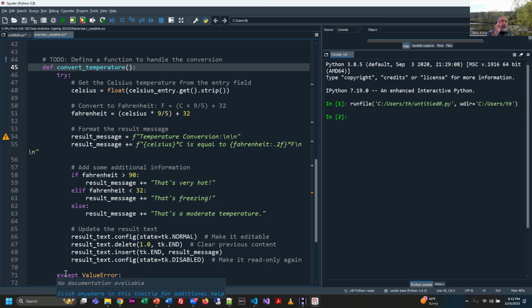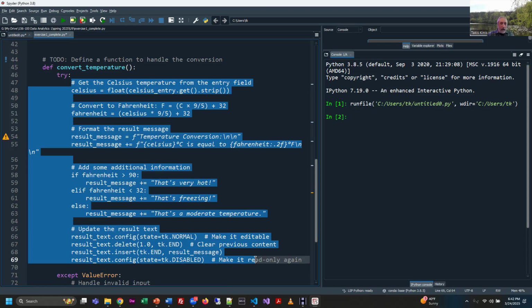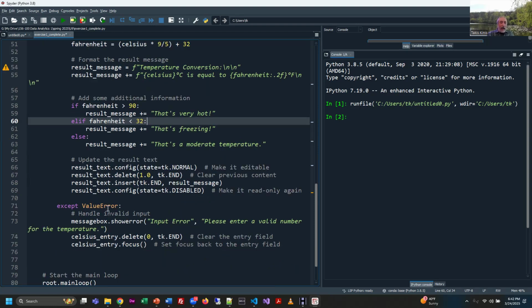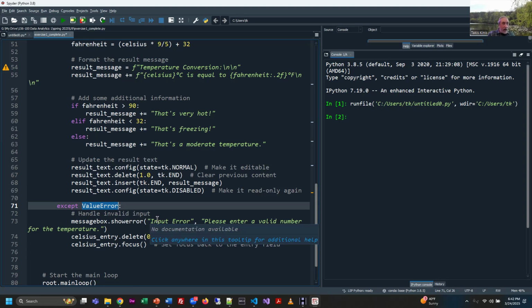So that's why we put it in a try block. In other words, we're going to try all this code and hopefully it works. And that's the action, right? Otherwise, we have an exception handler here and we're looking at a value error, meaning we're expecting a number and you're typing a word, or you put the number in a weird form or you typed in true or false or something weird like that.